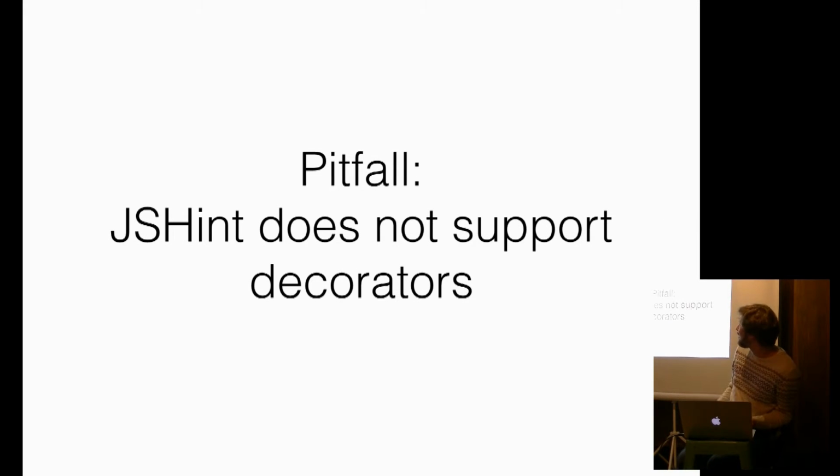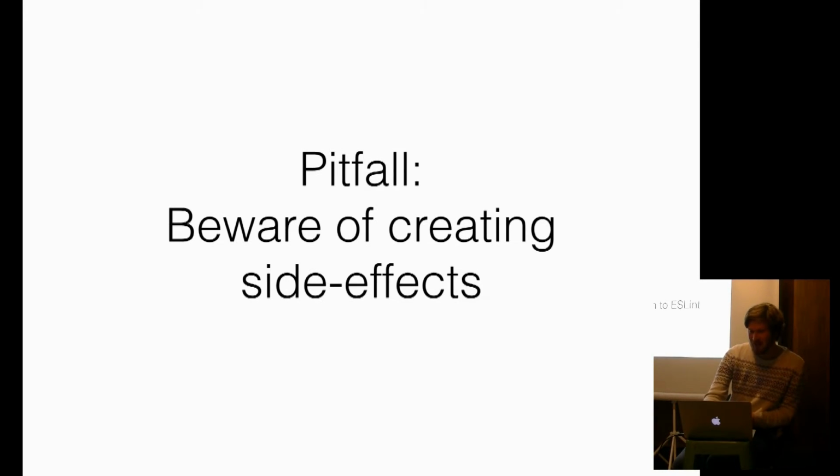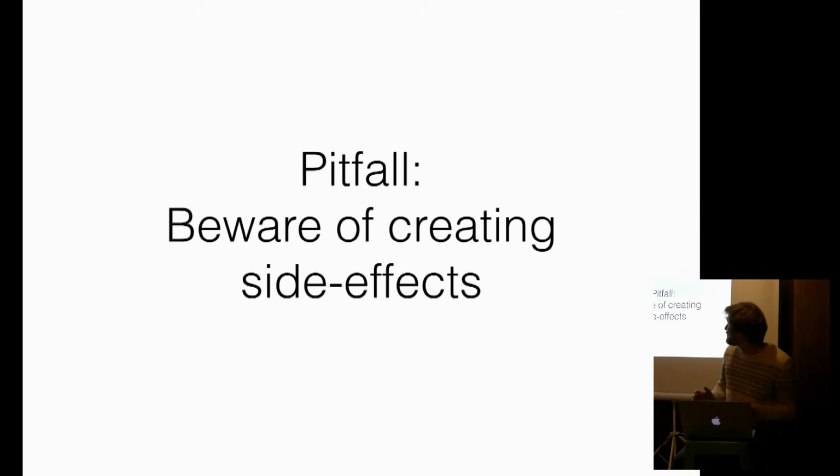So there's a pitfall using this. JSHint doesn't support decorators, so it doesn't recognize them and you get a lot of errors. So you have to switch to ESLint. And there's another small pitfall, which is that you can create a lot of side effects with decorators. So be careful with that, because you have an awful lot of power using decorators. So that was the introduction to decorators.